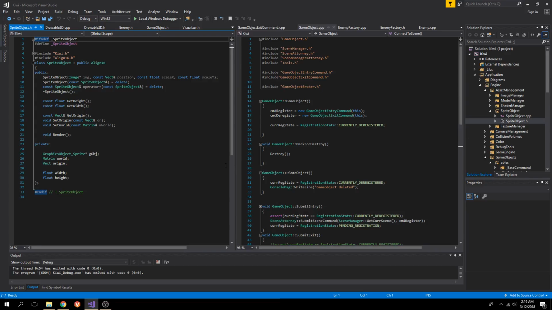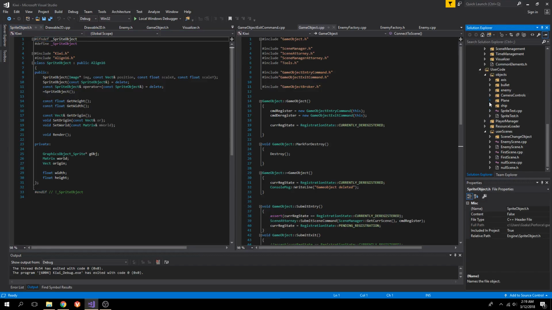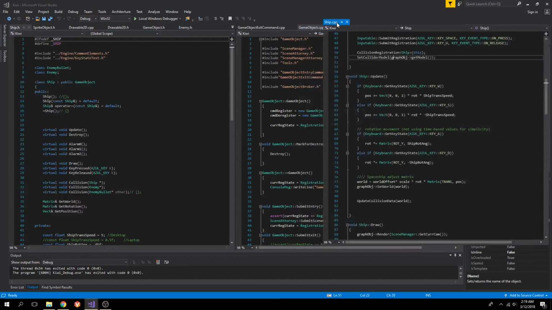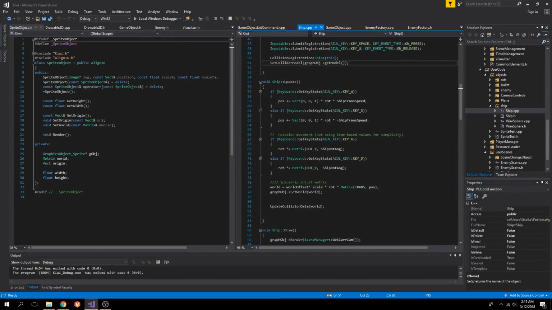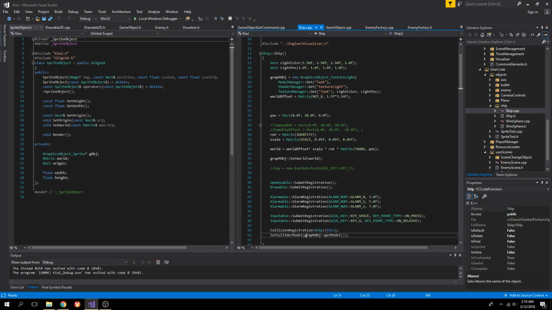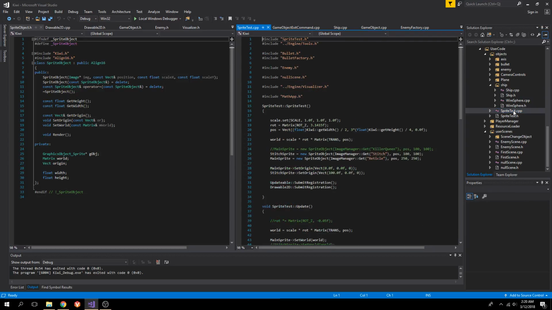This is responsible for holding and editing a given sprite. Actually, let me pull up ship, because that would help me explain it. Do I have it on ship? No, I don't. I have it on sprite test.